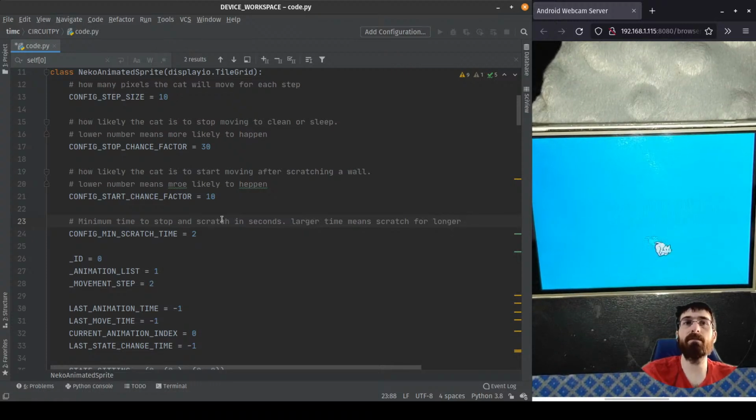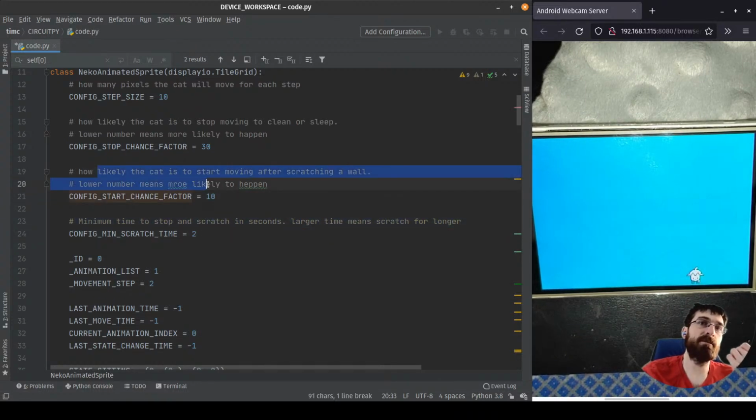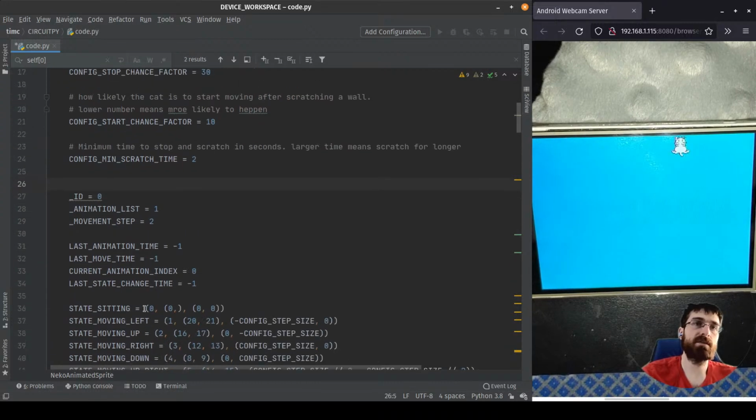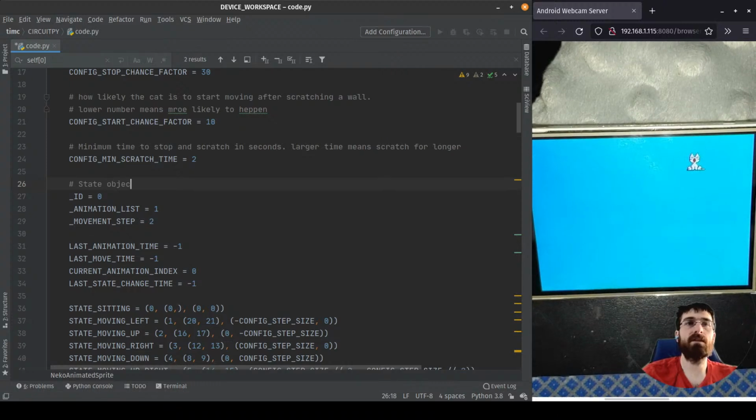But it is still random, right? It's also based on this. But this is like, you must wait this amount of time, and then your chance factor starts happening. So these are state object indexes.